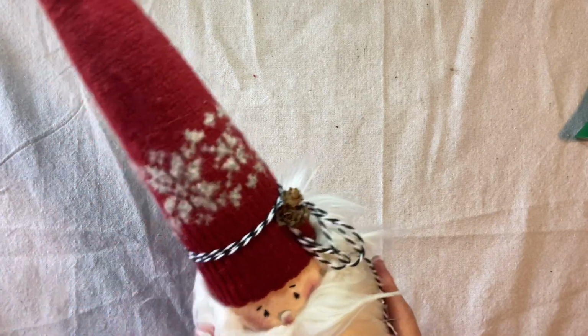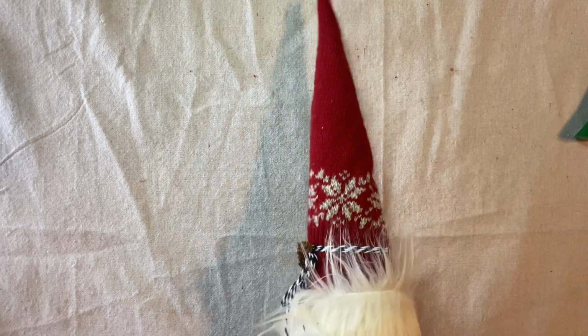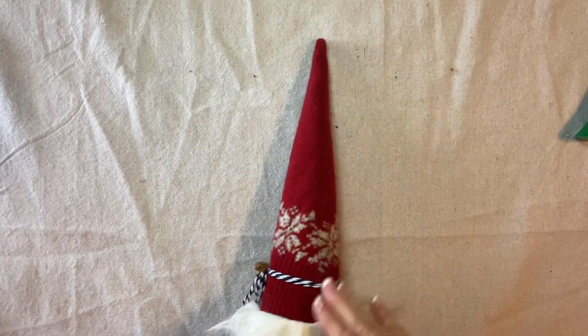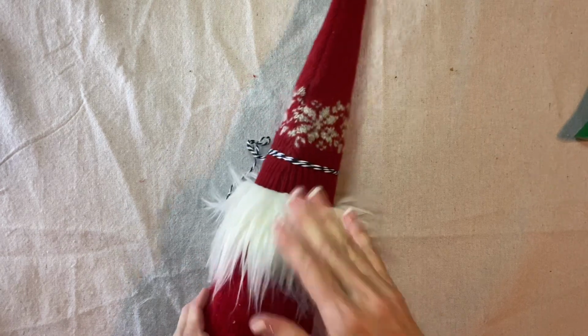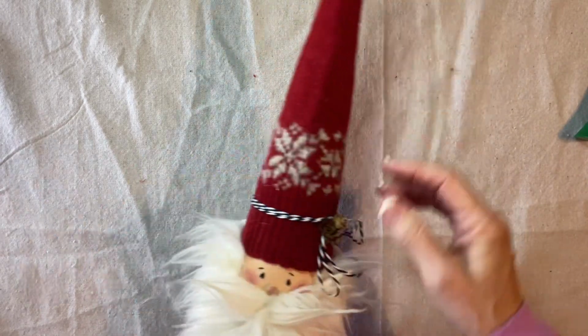Do I want to, you know, style this hair in any way? Maybe in the back I will. All right, a little more hairspray. And then I'm just going to, in the back, kind of pull that down a little bit. But I like it when it's kooky around the face. I like that.